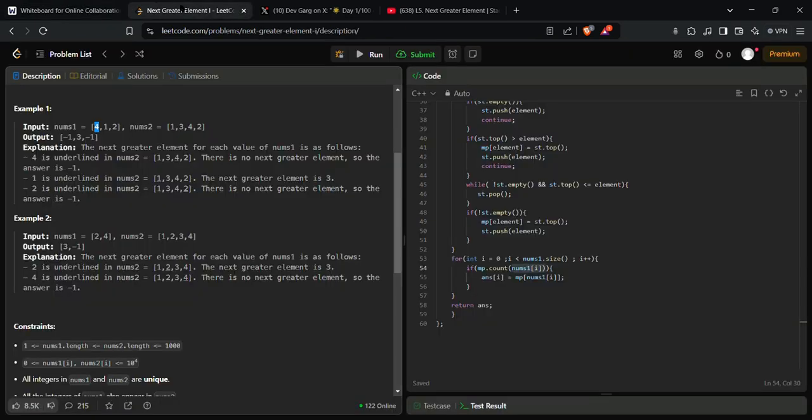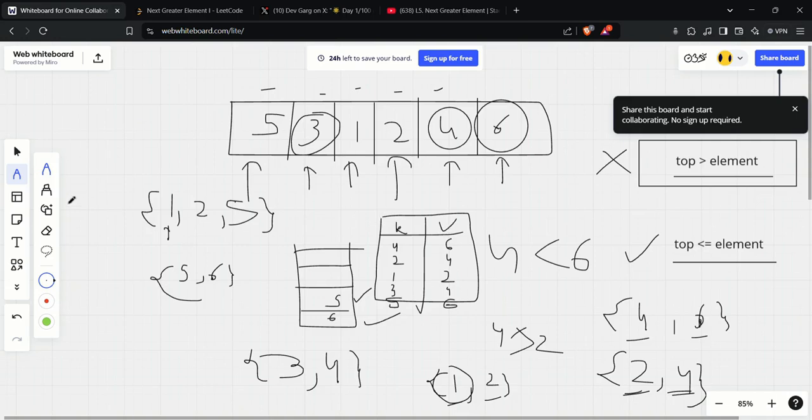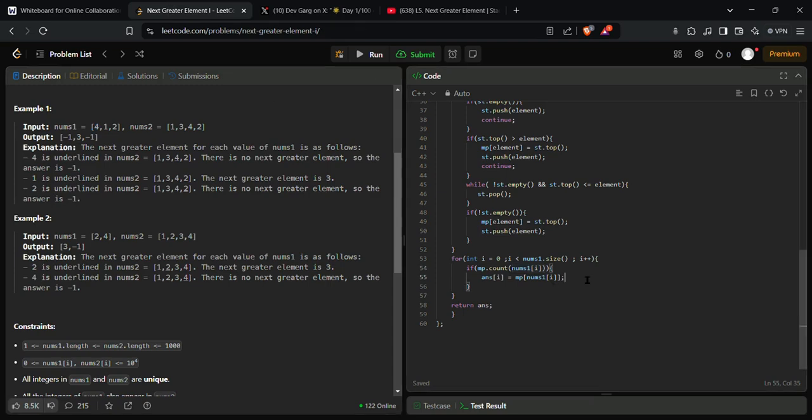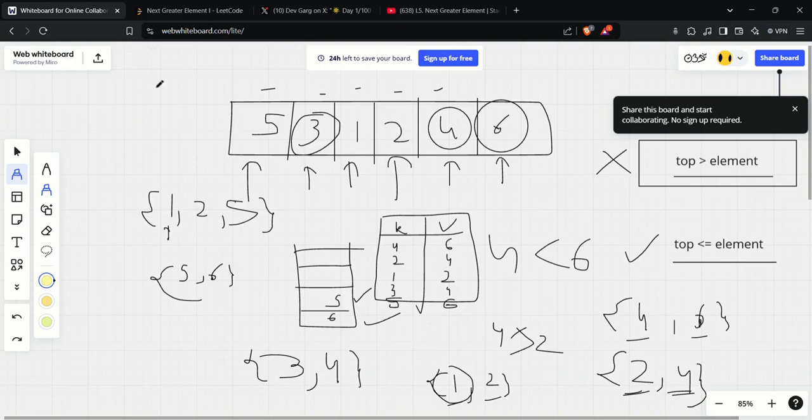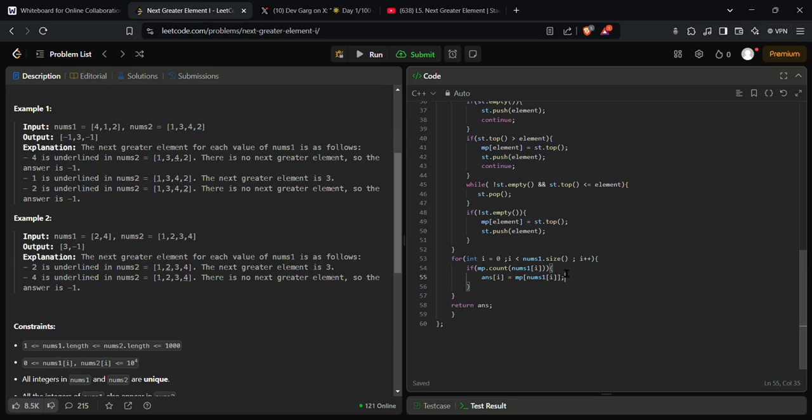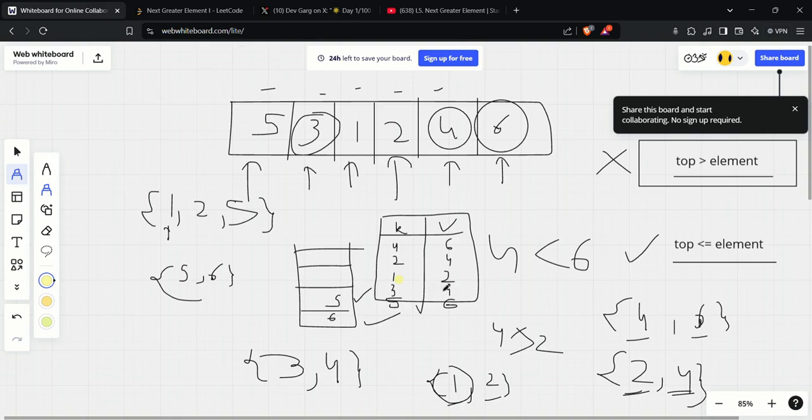Right. So now this map.count function will check whether the element exists in the keys. Does 1 exist in the keys? Yes, it does. If it does exist, then the answer vector's ith element will be replaced by the value of the map at that particular key.